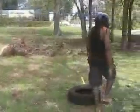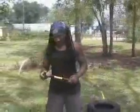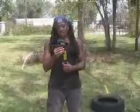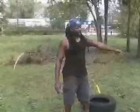As an alternative, because I know a lot of the ladies and some people who are just beginning their fitness program may not be ready or want to start off with the sledgehammer, you also have these striking mallets. You can also grab these at Home Depot. This is about 6 pounds. It's about the same amount of weight as a gallon of water. So that's going to be the alternative. And then we have another kettlebell set over here.